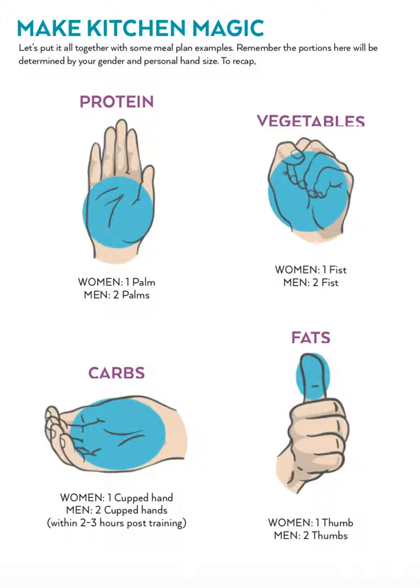So when we're building recipes, remember, it doesn't have to be exact. If you find a recipe that has exact amounts of something, and in the end when you look at it, your protein is still roughly about your palm size, your vegetables are about your fist size, those starchy carbohydrates can sit in that cupped hand, and that thumb piece of fats is what's going into, or can be visibly seen within, that recipe, then it's pretty much done its job. So remember, it doesn't have to be exact. We don't have to follow a recipe to the letter.